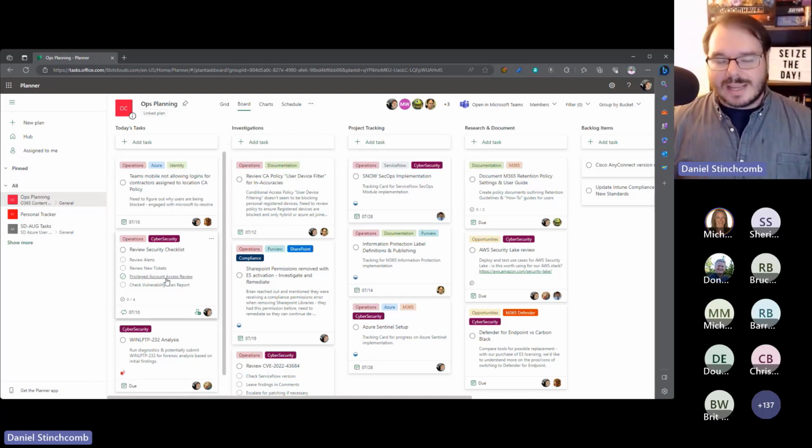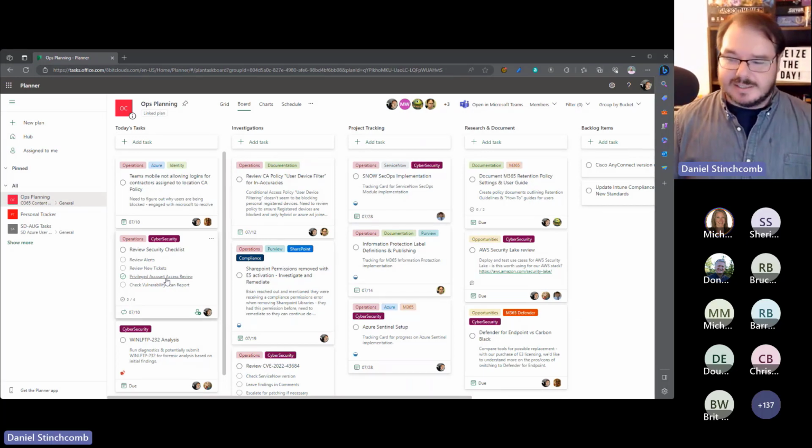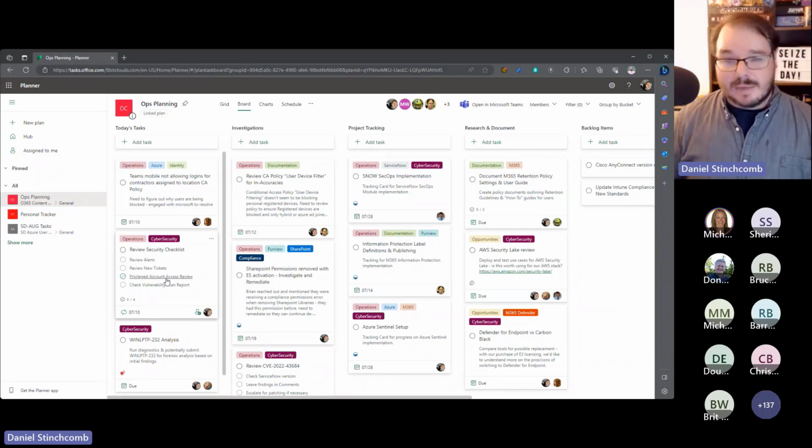So whenever I get a task, for those of you who may work in the MSP realm, it's very similar to how you manage your tickets, in the sense that you create a ticket for everything. I do the same thing in my Planner board. I create a card for everything. I have a meeting coming up. Generally, I'm going to create a card for it. I have a client presentation coming up. I'm going to create a Planner board for it, or a Planner card for it.